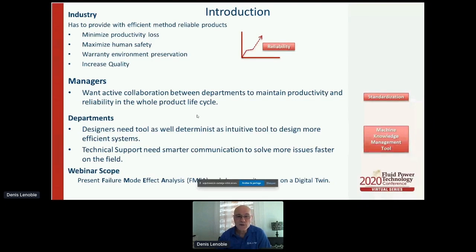And this will be done with our machine knowledge management tools that I have presented for a few years during those conferences. Today it will be about this new module that deals with failure mode effect analysis.